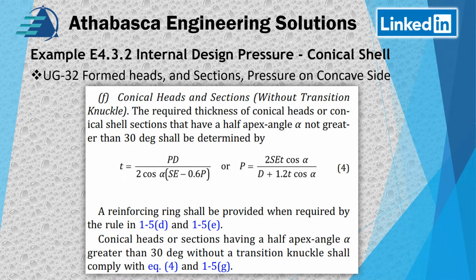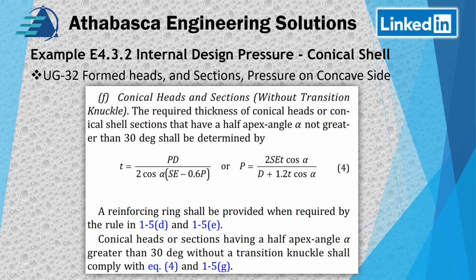And there's two different ways to solve it. You can solve it in terms of the thickness and get your nominal thickness, the left side equation, and then what we typically do is we solve it and then we put it back into P, and we find out what the final P is, and then we look at the whole chain and figure out where the limiting pressure or the limiting component is.